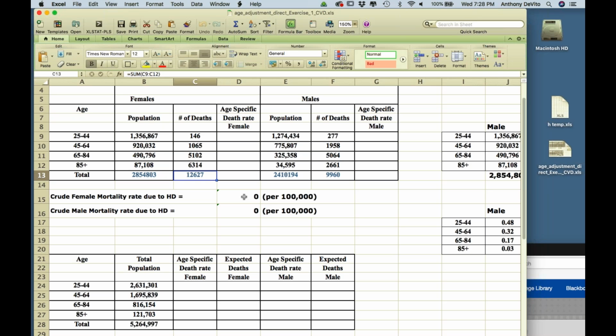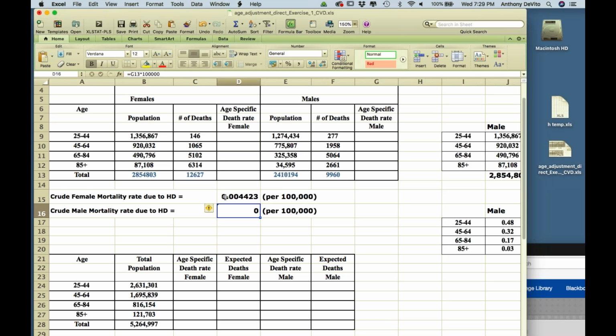So I'm going to click in here, and I'm going to say equals, okay? And what is the mortality rate? Well, it's going to be the number of deaths over the population. And the mortality rate is 0.004, 4/10 of 100% of females in New York City died that year from cardiovascular disease. That's kind of a hard number to read, right?